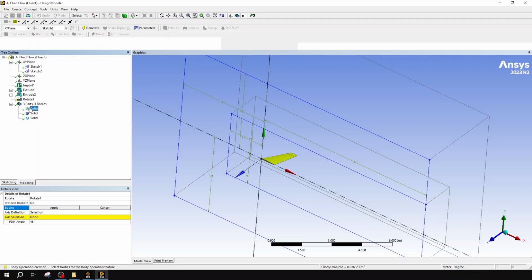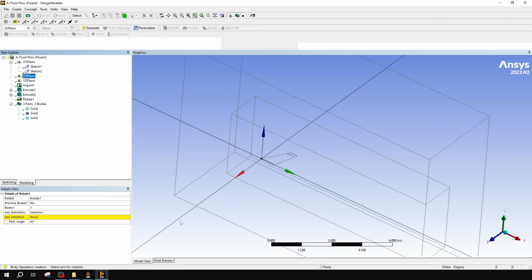I find it slightly easier, and I'm going to say Apply. I'm not going to want to preserve my bodies. If I did preserve my bodies, then it would have 2 wings, one before rotation, one after rotation. We don't want that. For my axes selection, I'll want the Z axis, to rotate about my Z. To get that Z axis to display, I'm going to click this ZX plane, and now you can see that Z axis is displayed. Going to click on my axis selection, and then that line we just showed.